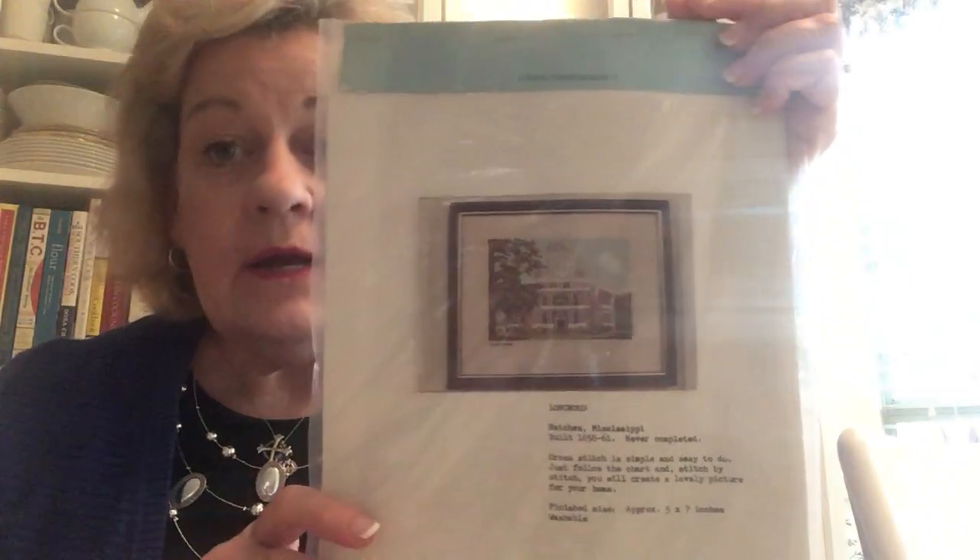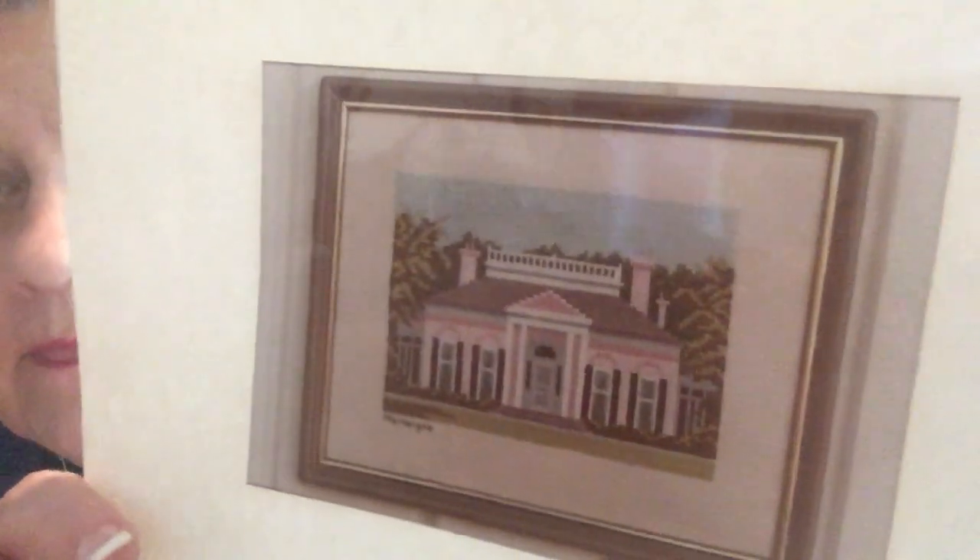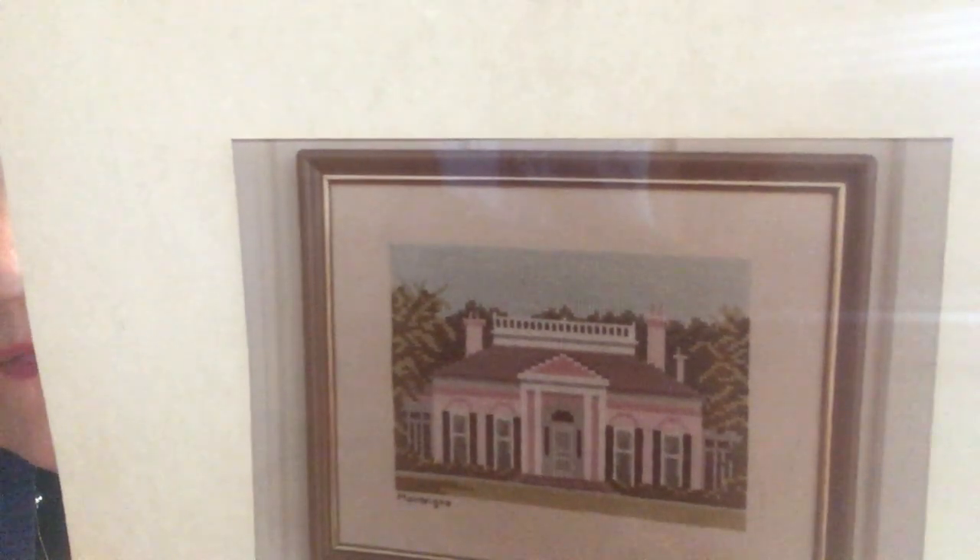These kits include a very beautiful Aida, and it comes along with your threads. It's a very old kit, but you know how much we love historic architecture and stitching the things that are important to us or that we have seen on our travels. And since we are from the state of Mississippi, these are very special to us. And this second one is the one that I just started a couple of days ago, and it's called Montaigne. It was built in 1855. These are five by seven, so they are not going to be that large. Let me show you my progress.